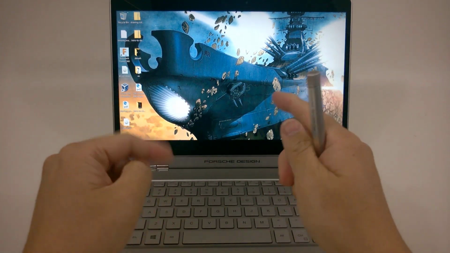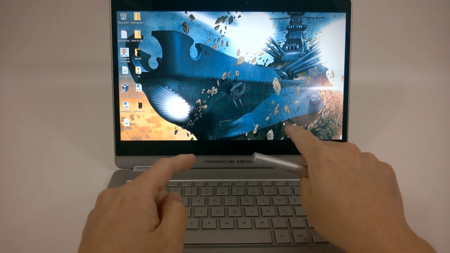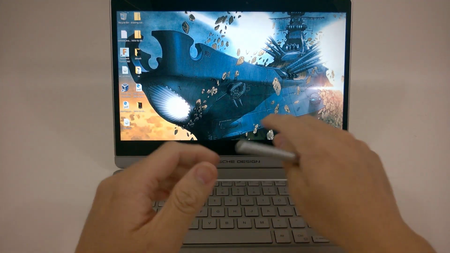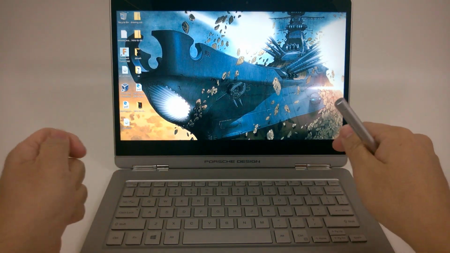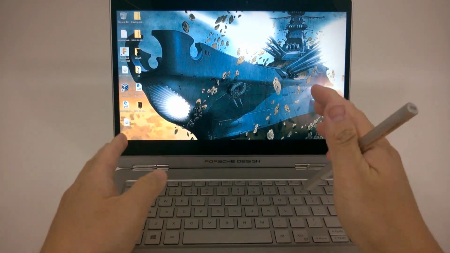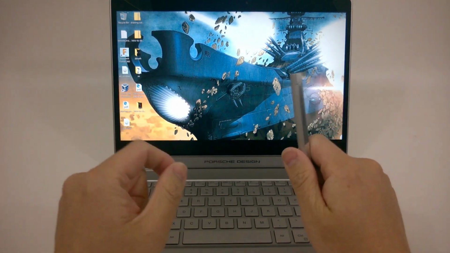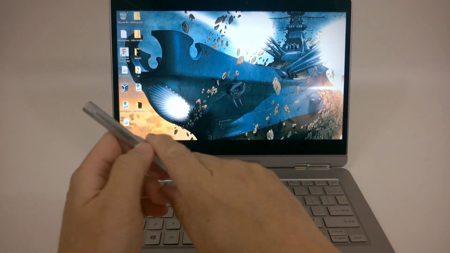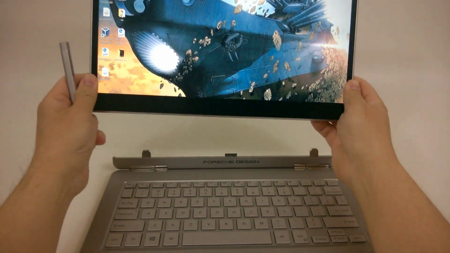But before I do that, I want to undock it. There is a funny little problem I have with this one. I think it's a driver issue, and I'm trying to work with Porsche Design on it. If I flip it over into its tablet mode with the keyboard dock on and rotate it around a few times, the tablet driver actually disables. It's a really annoying problem, and I hope to God they fix it with some software. So I'm going to use the button on the side here to undock this device. Hit a little click, and I pop it right out.